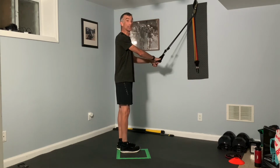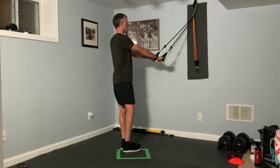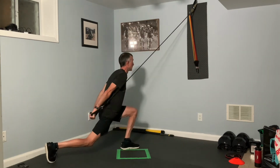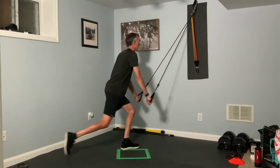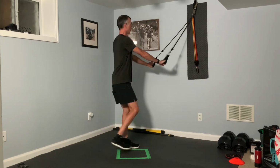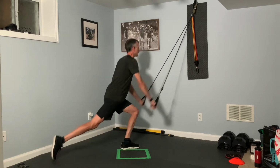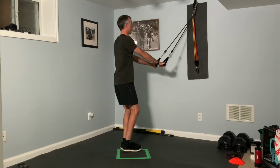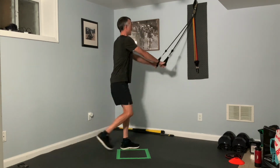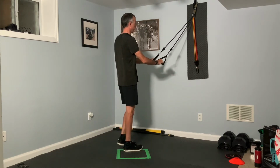Right? 10 on left, 10 on the right. Here we go. It's 1, keeping those shoulders down. 2, 3, 4, 5, press your chest forward. 6, 7, 8, 9, last one, 10. Great stuff.